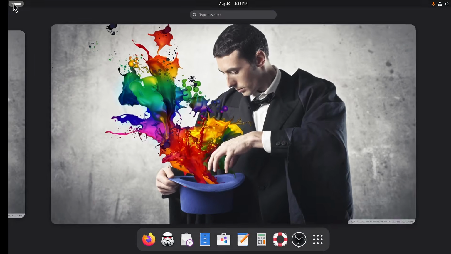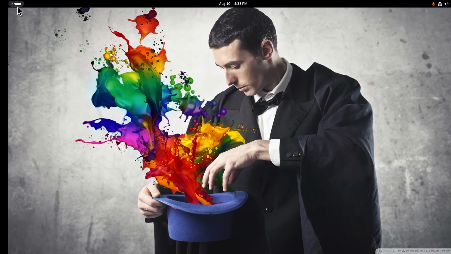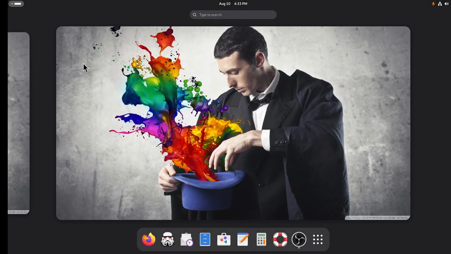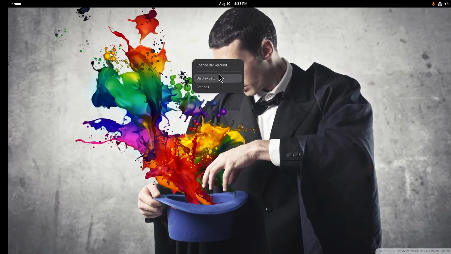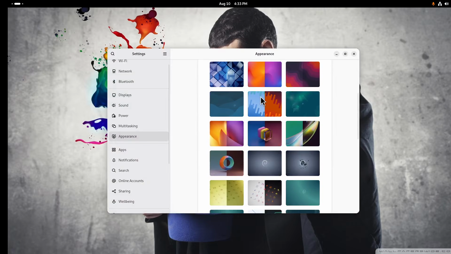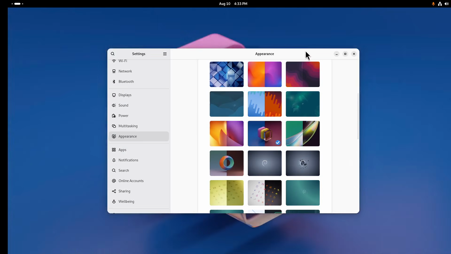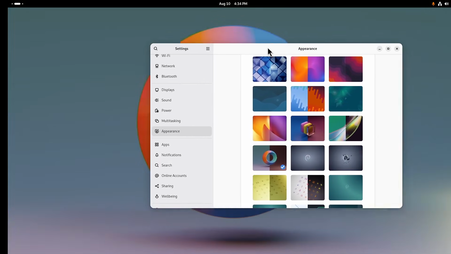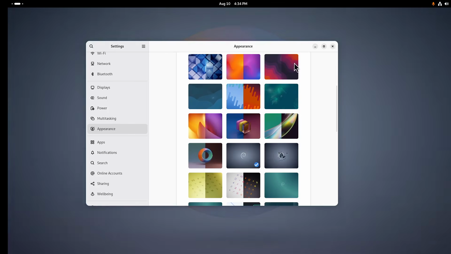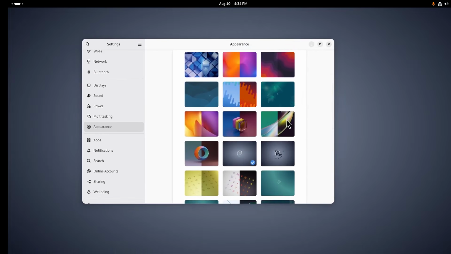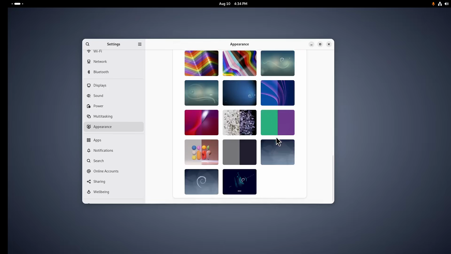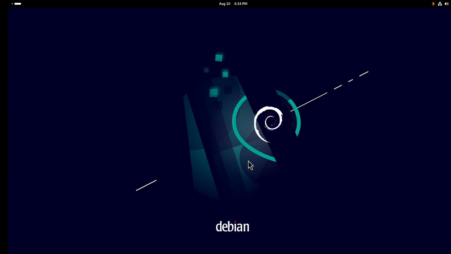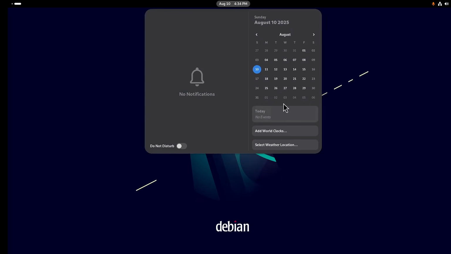All right, simple icon over here does that, or if you have a start key on your keyboard, you can press it. I'll return the background to probably one of the basic images. There's quite a few that are not too bad looking, that give you different appearances. This was one of the older ones, I believe. But again, there's quite a few backgrounds that you can change that to. I'll just change that one to that for right now. Your calendar, you can add your weather location and world clocks.